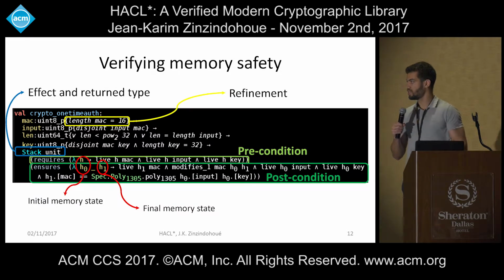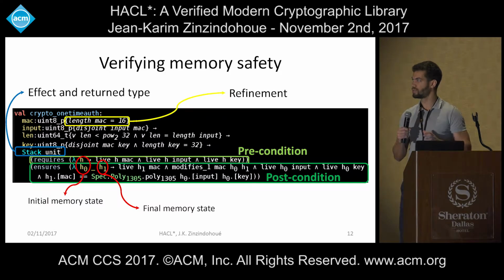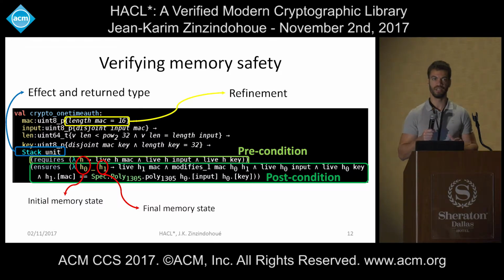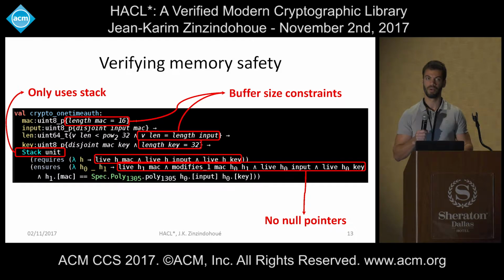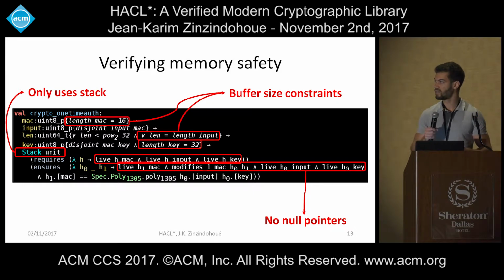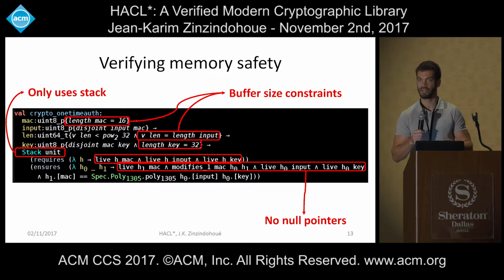Now, secret independence is something that all the reference crypto code in C abides by. But we use a more principled manner of implementing it in F-star. The idea here is that we distinguish between secret integers and public integers. The secret integers are abstract, so they are seen as completely different from the public integers by the F-star type system, so that you cannot branch on them, or take them as an index.